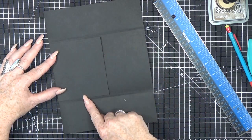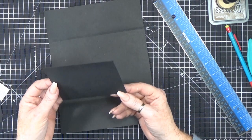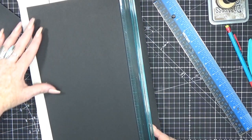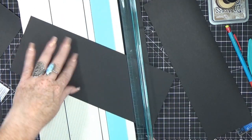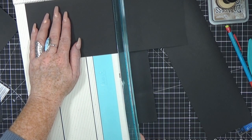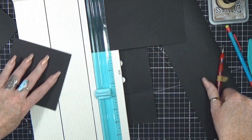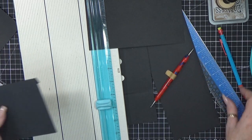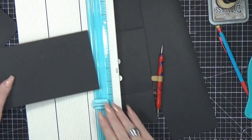See, so we have that 2 millimeters away from the side, and then this one is 4.5 and this is 4. That makes a nice picture frame, and then 4 pieces. Alright, so I need to make 3 more. So I am going to cut my paper at 4.5 by 4.5, and then if I score here a half, that leaves me a 4.5 by 4. Yeah, that's easy peasy.